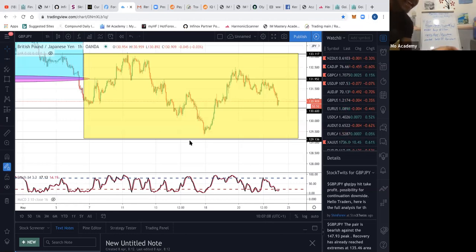Someone said support, that's true, right? It was a support, but I said it because of this. When price is below a line or a zone, what is that? It becomes what? A roof, a resistance. When it's above, it becomes what? A floor. So it's making sense now: when price fell down, we saw a line and price bought at that line. So it means that line is what? It's support.